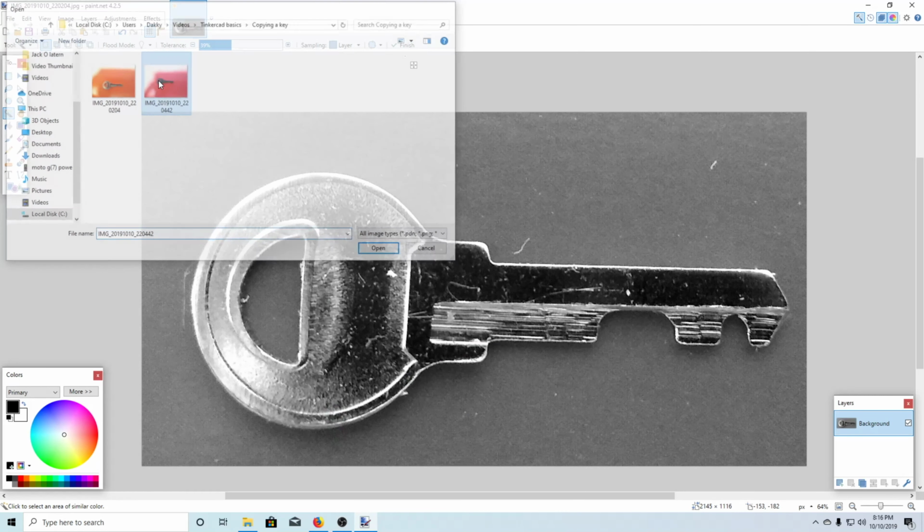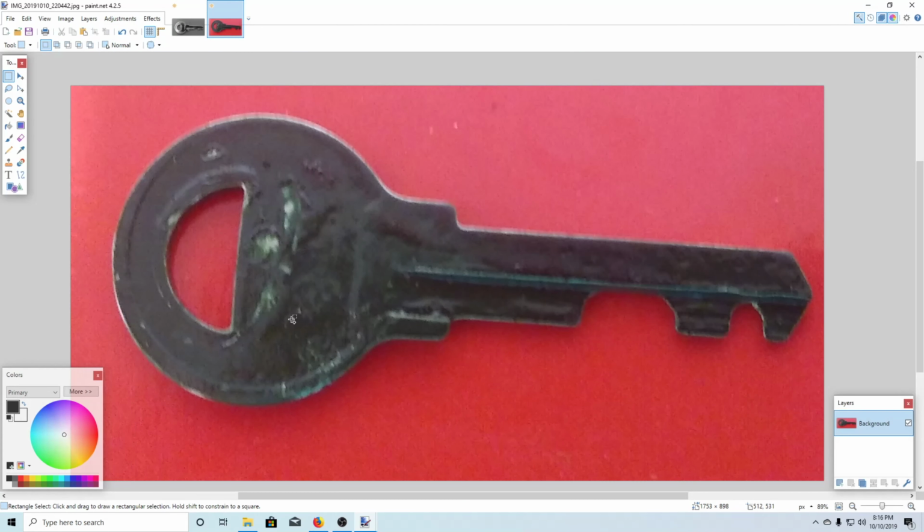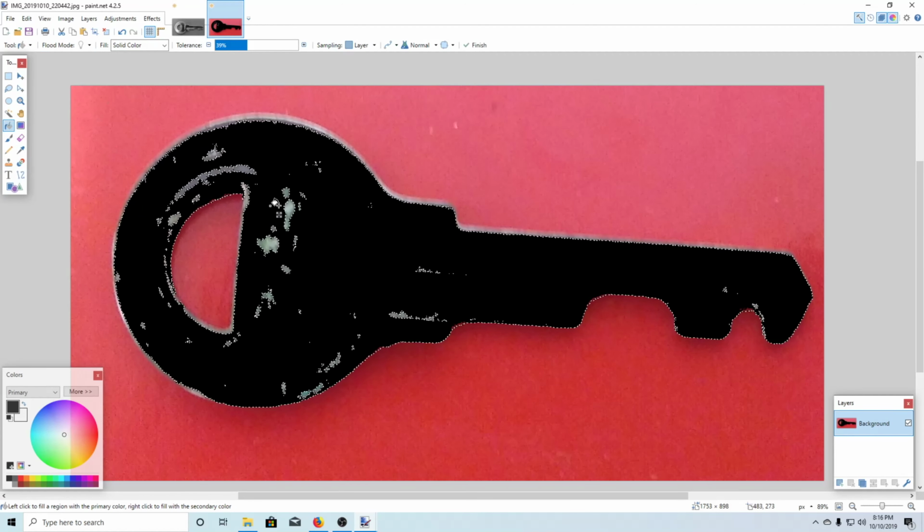Let's just open this one. And let's go ahead and crop this real quick. Just down to the key. And we'll press the crop to selection button. This one's not quite as clear. And that did a really good job. It has a little bit of cleanup we could do in here. But let's go ahead and just paint bucket everything it selected black. There we go.